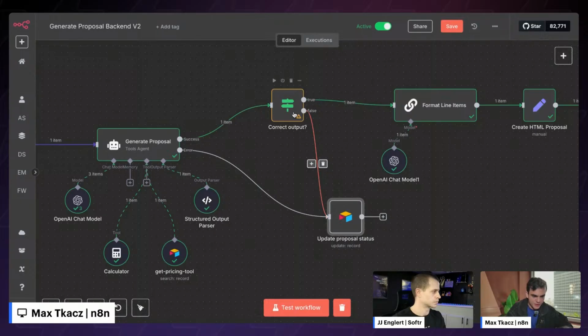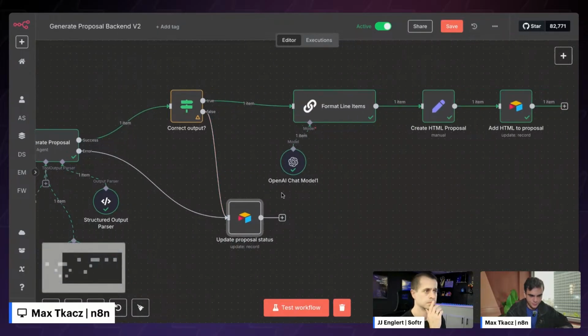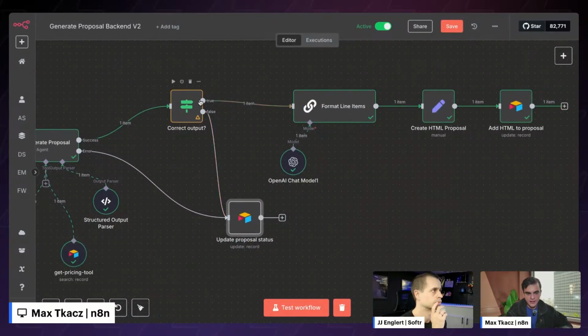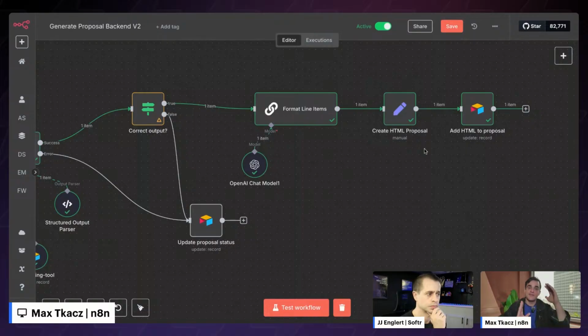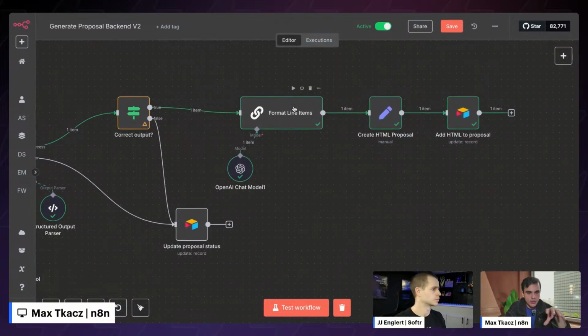Now, just because I remapped this here, that's why we're getting that yellow triangle here. But then if that is valid, we go to the true branch here, and what we're doing here is, in this version, we're outputting an HTML formatted proposal. So we could convert that to PDF in future or make it a dedicated web page. Either way, here we're showing HTML, but we're showing that you can structure this in different ways for different outputs depending on your use case.